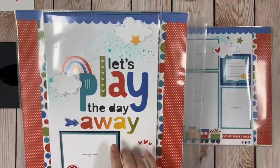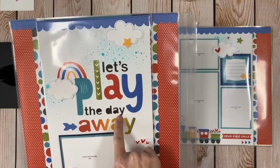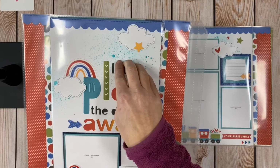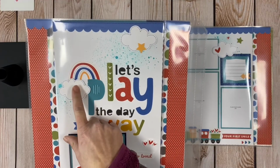Underneath here, which is really cool, this was a cutout. So this 8.5 by 11 piece is a punch out. And then you punched out the letters "let's" and "the day." And those were just garbage. You didn't use those. But then you just sprayed directly onto this white piece. And then the "play" is stickers and the rainbow is stickers as well as the cloud.